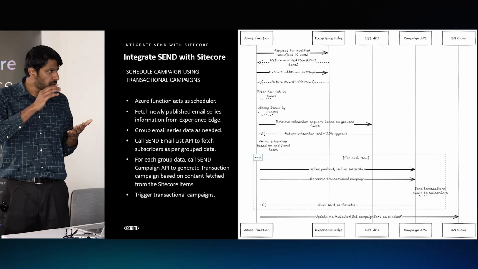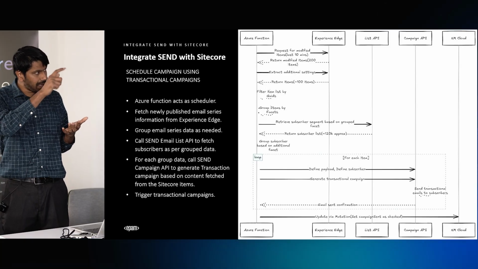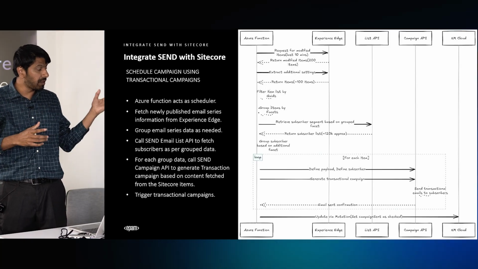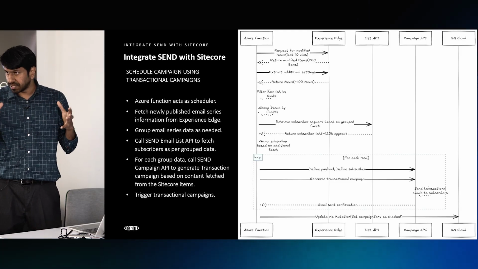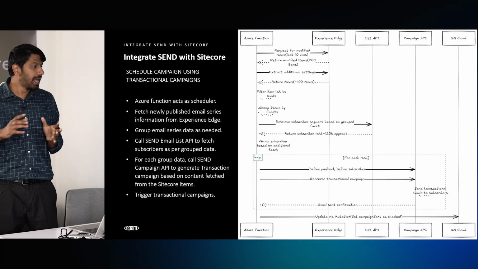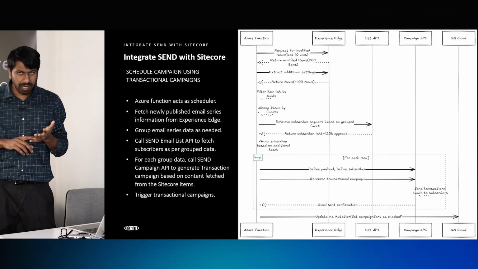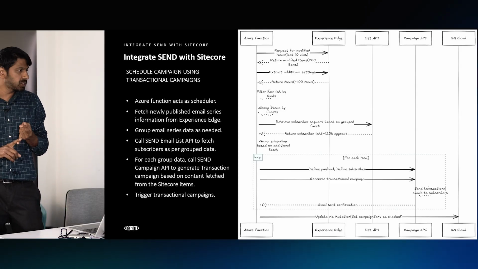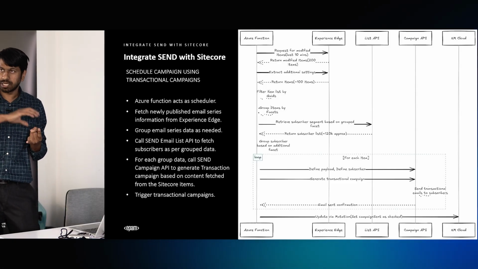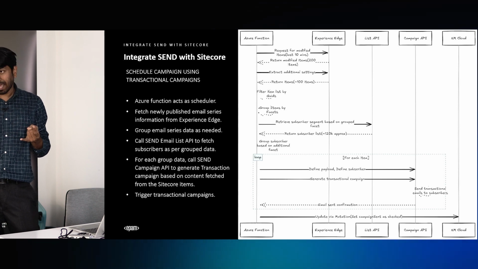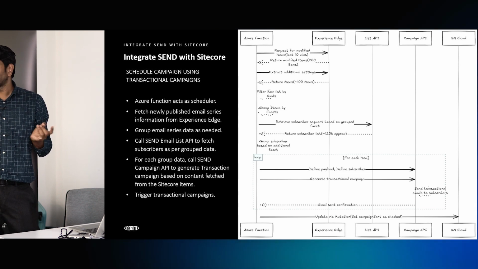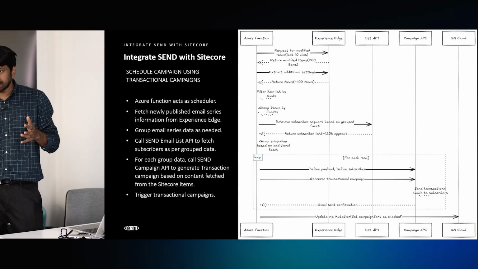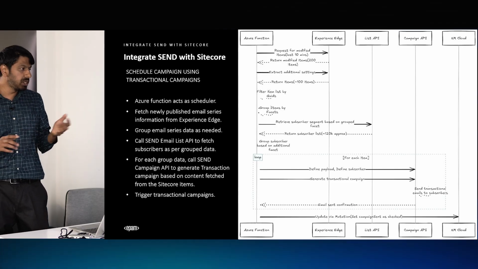Then for each of those email campaign items that have been published, we create those campaigns within the Send platform. We can create transactional campaigns wherein you push the entire markup from here, or you can create regular campaigns for your campaign managers to review and then send. We can do either way.